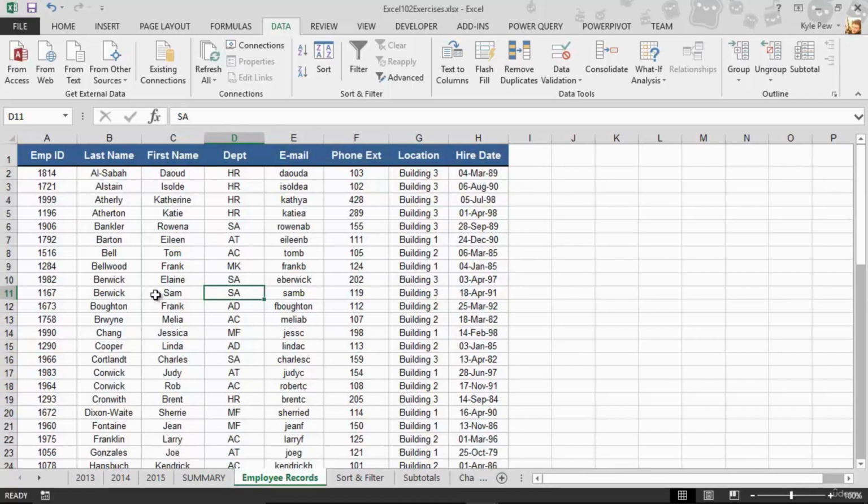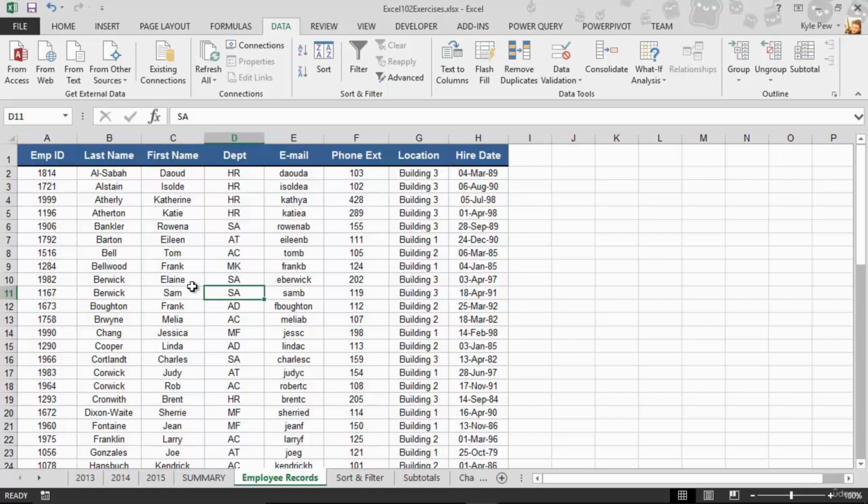Take a look. Now if I scroll through this list, it may not look like first name is sorted. They're kind of all over the place. But what's happening here is it's creating groups. Last name was sorted first. So now I've got A, B, C, and so on. But anytime that there's more than one employee with the same last name, like Berwick, it's a group. And within that group, it's now sorting first name in ascending order.